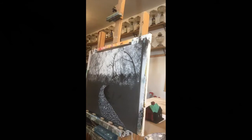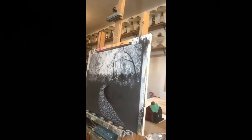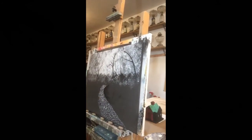She's so interesting. All right, so I'm going to get my filbert brush back out and fiddle around with these rocks a little bit more. Let me see if I have a color I need. Right now the painting is pretty much all black and gray, and that's fine. But I'm going to change it up a little bit. Just a little bit. So I have this messy palette right here.